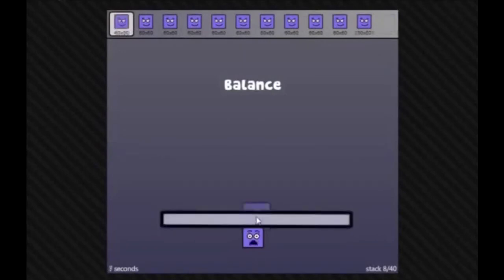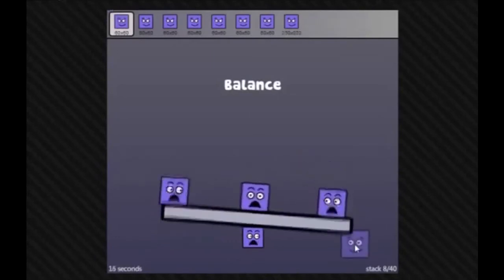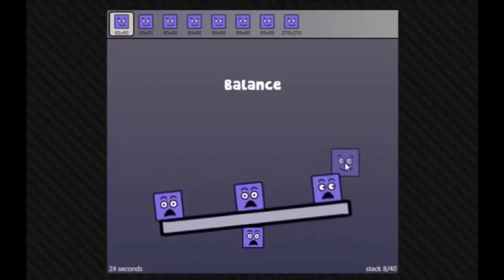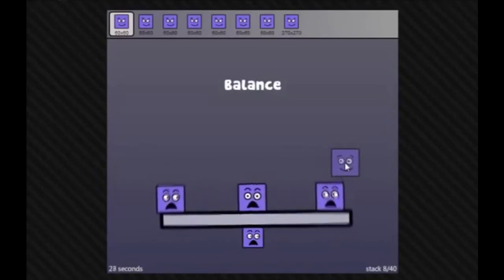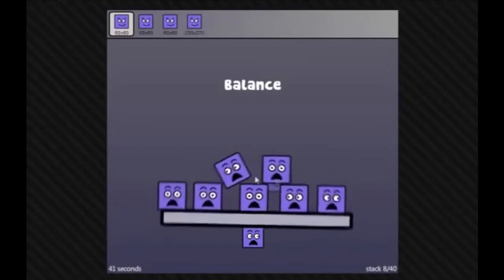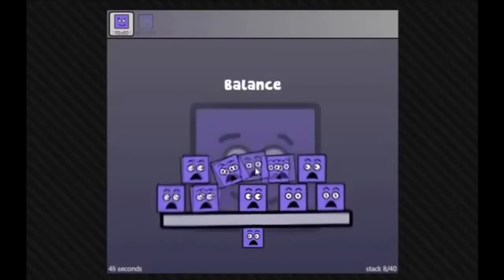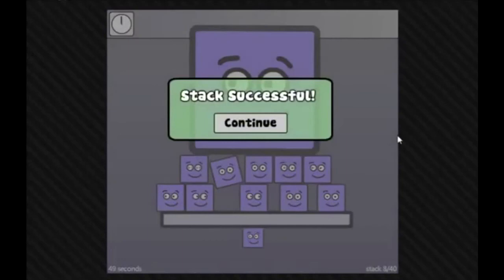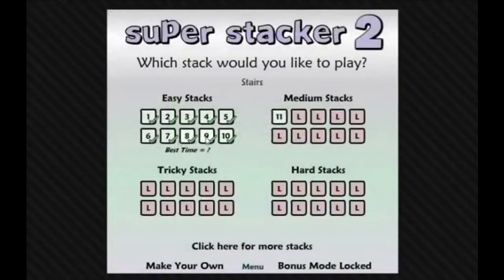Balance. Oh, is this like a seesaw? No. You settled? You're just seesawing like nobody's business right now. No. Okay. We're good? We're good. Oh god, that's not going to help me. Or maybe it will. There we go. I feel so sorry when all their little faces are just so terrified. They're just looking at me like, oh, what have you done to us?